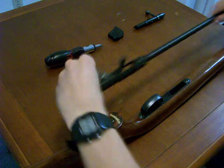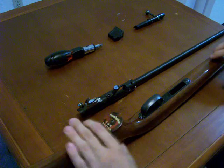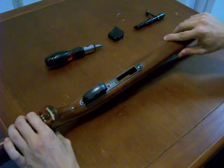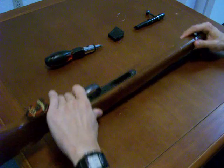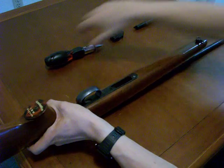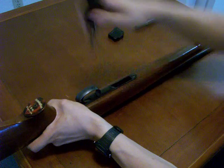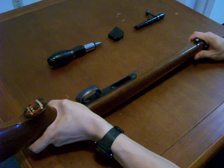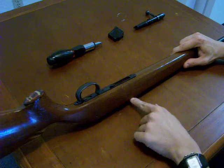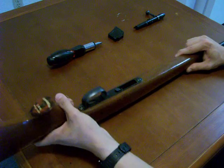So once again I'll go ahead and show you how to do that. Put the receiver on the table with the trigger and magazine well facing up, take the stock, and put the trigger through the trigger guard first. Once we have that down we're going to lower the rest of the rifle. As you can see the lever doesn't make it through the magazine well, so we're going to take our screwdriver and push forward a little bit on the lever. Once that's high enough up we're going to push forward a little bit on the stock so we can get the entire receiver to sit flush with the stock, with the trigger and the magazine release both through their respective openings.